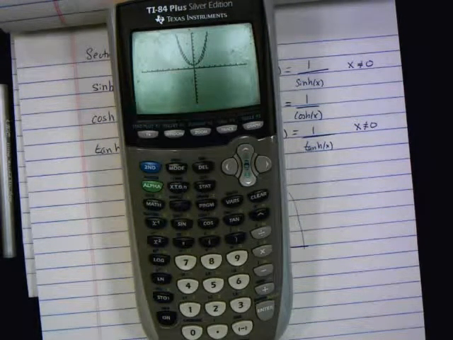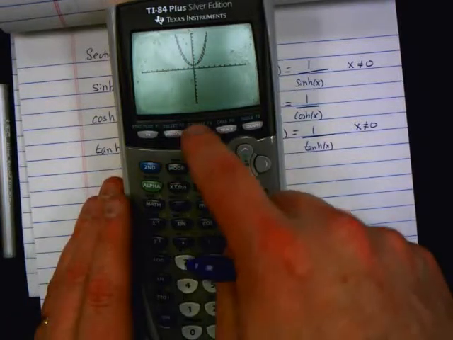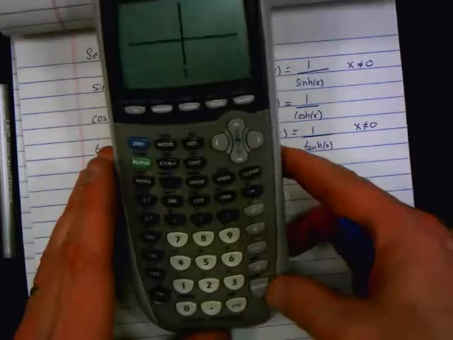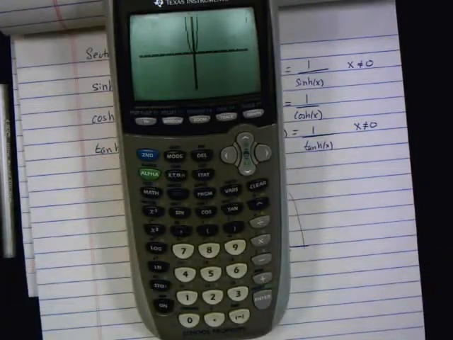Oh, it's flatter at the bottom. It's flatter at the bottom. So yeah, if you compare that to the graph of y equals x squared plus 1, they're pretty close. But I think as you zoom out, you can see they start to separate. Okay?